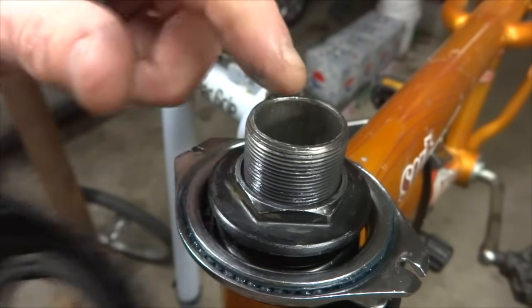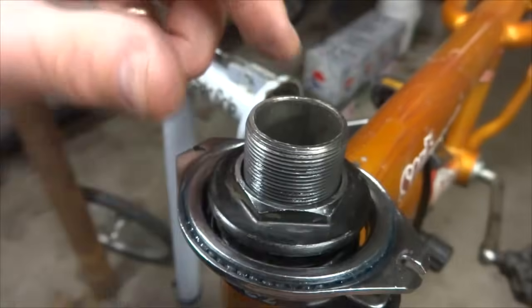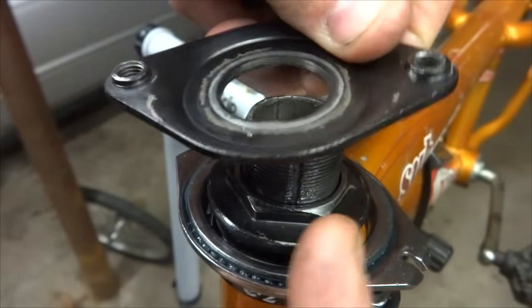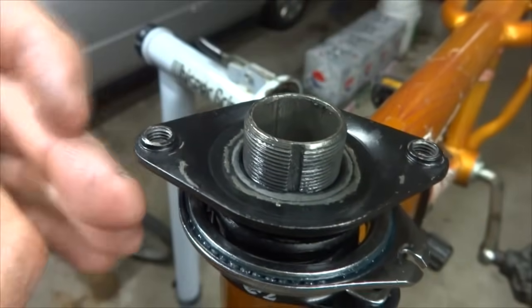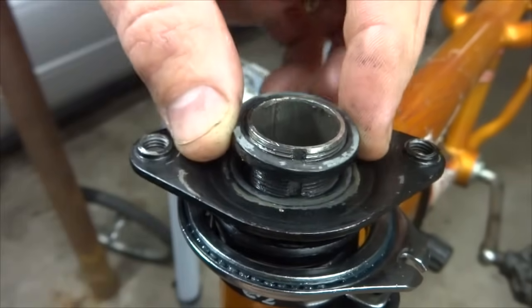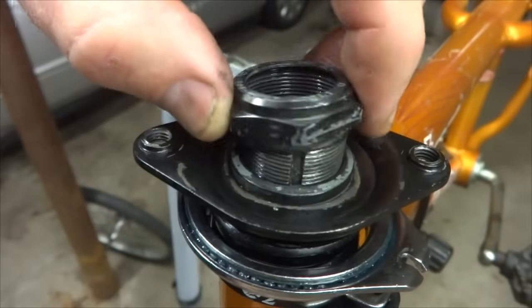Okay, now I'm ready to install the rest of the stuff here. There's this little part here and it's keyed and it's going to go into this little slot back here. And I want the concave part facing up. So I'm going to slide this in here like this. Then there was this spacer in here, and that's keyed also, so that's going to go in there like this. And then there was this little lock nut on the top.